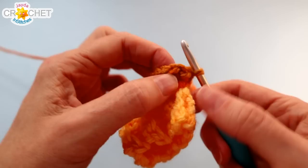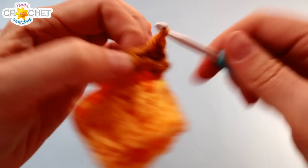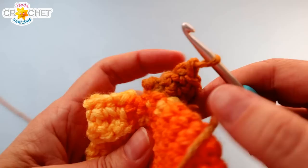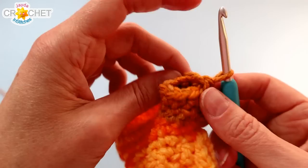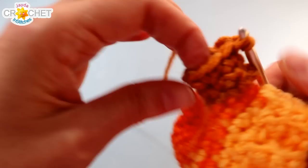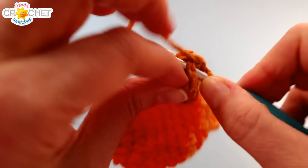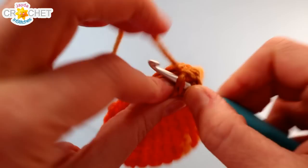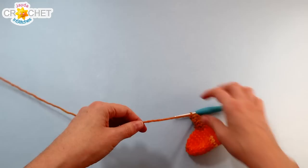We're not joining our rows — just single crochet in each stitch all the way around. Find that first stitch, single crochet directly into it, and count to eight twice so you've worked a single crochet into each stitch all the way around for two more rows total — three rows of single crochet worked in the round. You've got eight stitches and a very small little space that's about to get a whole lot smaller. Single crochet two stitches together four times, going from eight stitches down to four. Take your time and keep those stitches as tight as possible.